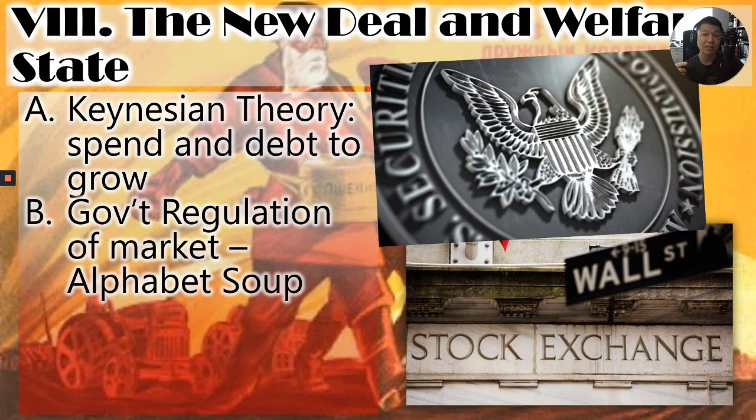Okay? Not only that, but if you looked at the causes of the Great Depression, there is the issue of unregulated capitalism, that at some point government needs to be able to regulate what goes on in terms of economic exchange so that you don't have banks that completely just flop and leave investors and people who've put in their savings completely out on a limb. And so there is new government regulation of the market through a number of bureaucratic agencies, ones like the Securities and Exchange Commission, the SEC, the Federal Housing Authority, the FHA, the Tennessee Valley Authority, the TVA, which built a number of dams and others in the upper South in the United States. So this all becomes what is known as the alphabet soup, because it has all these three, four letter acronyms to go along with it.